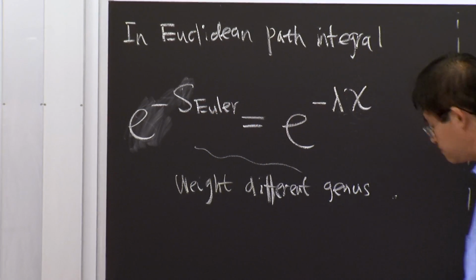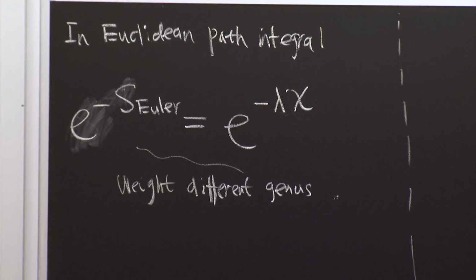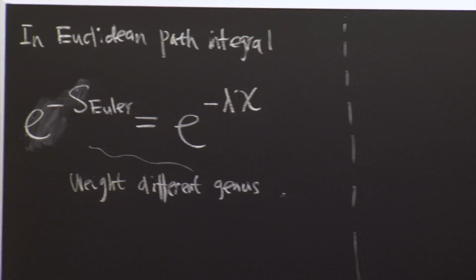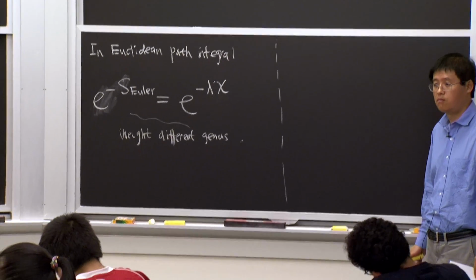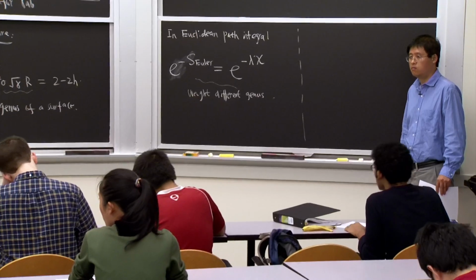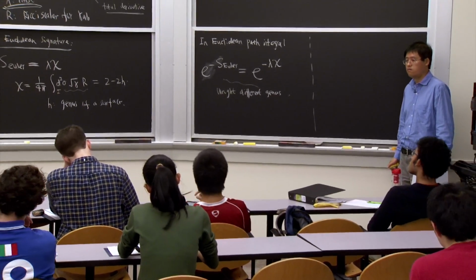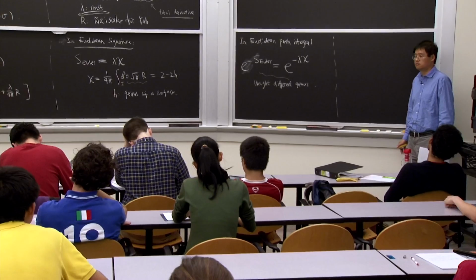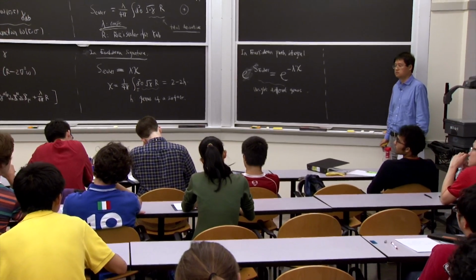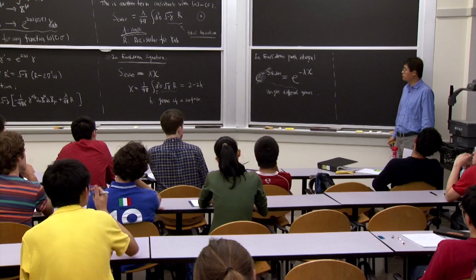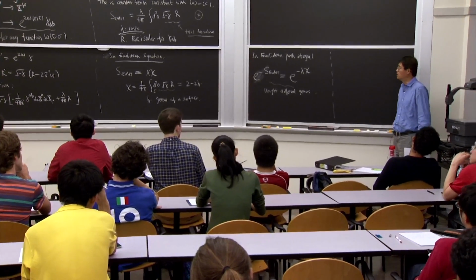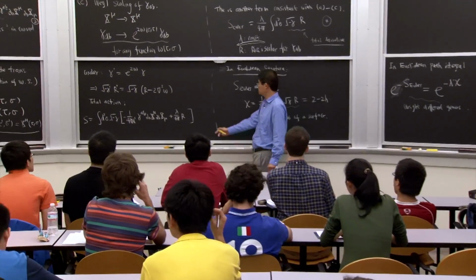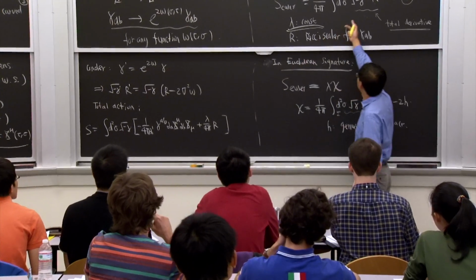Any questions about this? Yes? If you have a non-trivial topology, wouldn't the total derivative boundary term in the symmetry transformation also be non-trivial? So wouldn't the symmetry break? No, they're different kinds of terms. There's no global issue here. This is just an ordinary function. You have to write it down explicitly to know it.